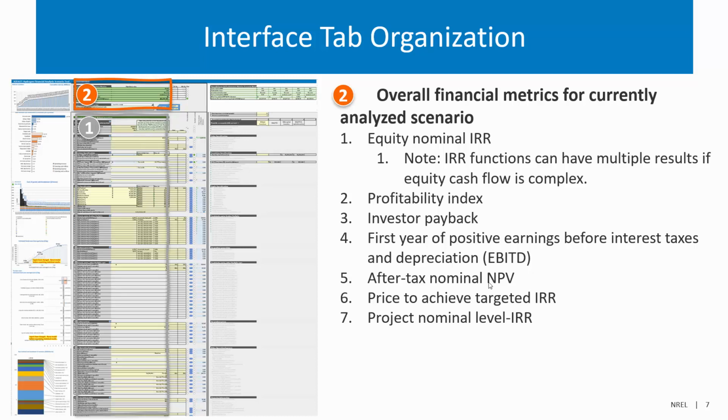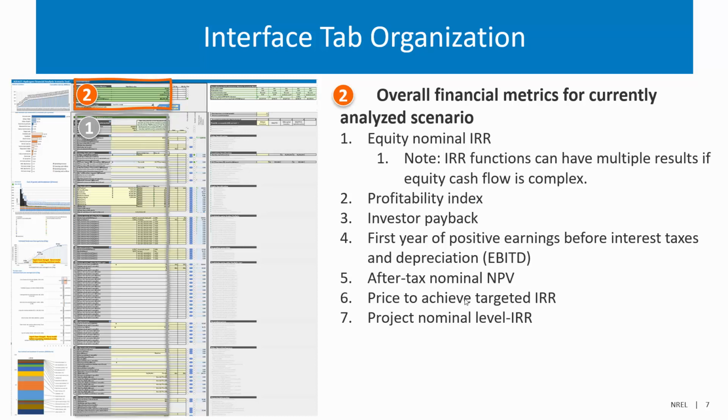NPV of a project is relative to the discount rate on equity. If you're doing a price setter type of model, NPV should always be 0. For that matter, profitability index should be 1, and IRR should be the rate of return that is necessary. If you're doing a model where you're taking market price for a commodity, NPV should be something else, not 0. Then your IRR should deviate positive or negative relative to your objective financial performance, and profitability index is going to be something other than 1.